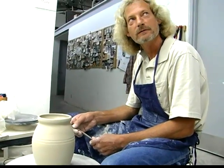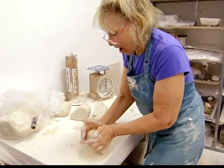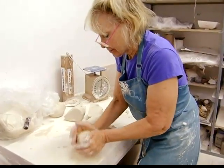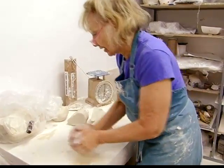This is my second class and I love it — I can't get enough of it. My name is Joyce Parker, and I just love this place. I am kneading the clay, preparing it for throwing. I am moving all the molecules so that they are all aligned together, and it will be easier for me to throw. I actually started working on the wheel to increase my ability to make forms, but it seems to have magical powers and I can't stop. I just love coming here — I travel from Boca.